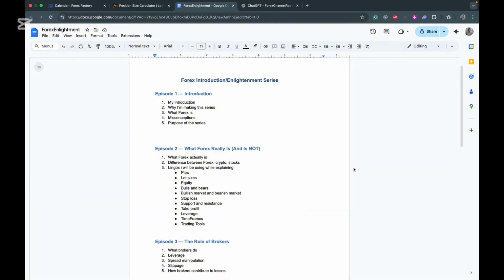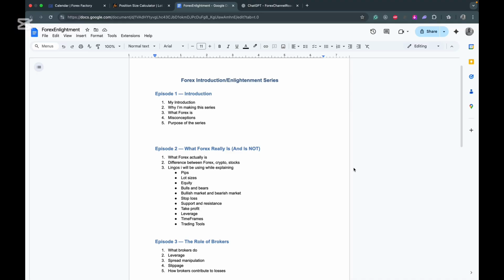To help you better understand what leverage is, I'm going to be referencing lot sizes as well. Remember in the previous video where I talked about the three types of lot size, that is the micro, the mini, and the standard. I said the micro is when you are using a lot size like 0.01 to 0.09. The mini is from 0.1 to 0.9, while the standard starts from 1 and above. So 1, 10, 20, 50, 100 lot size. These are standard lot sizes.